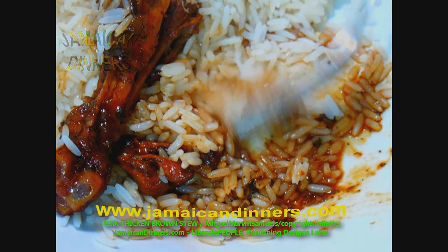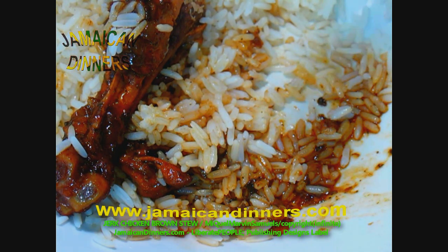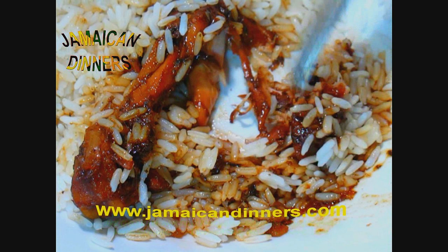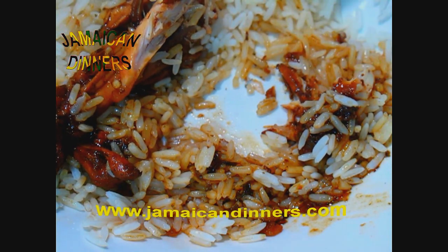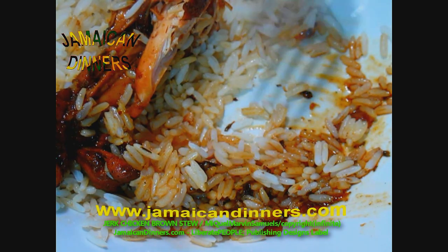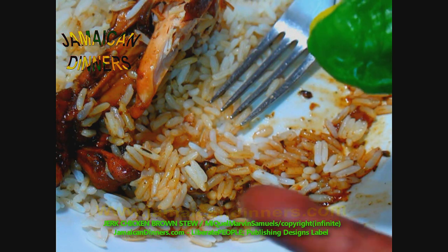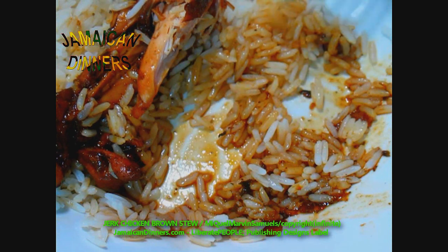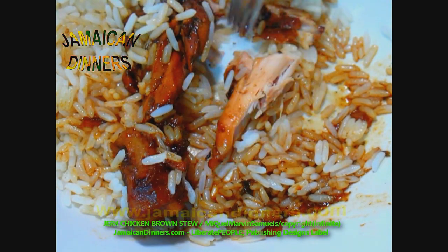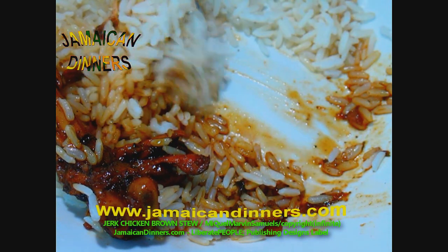Chicken is very soft and flavorful and mildly spicy. Like I said, the spiciness is mild. I will give it 40 out of 100 for spiciness. But it's more like flavor, like jerk seasoning flavor. The spiciness is there, but it's more like a blend of flavor.